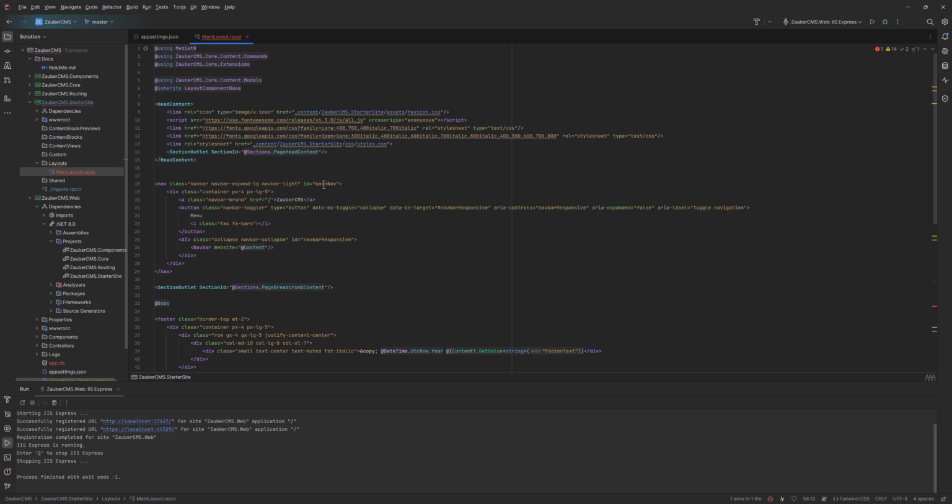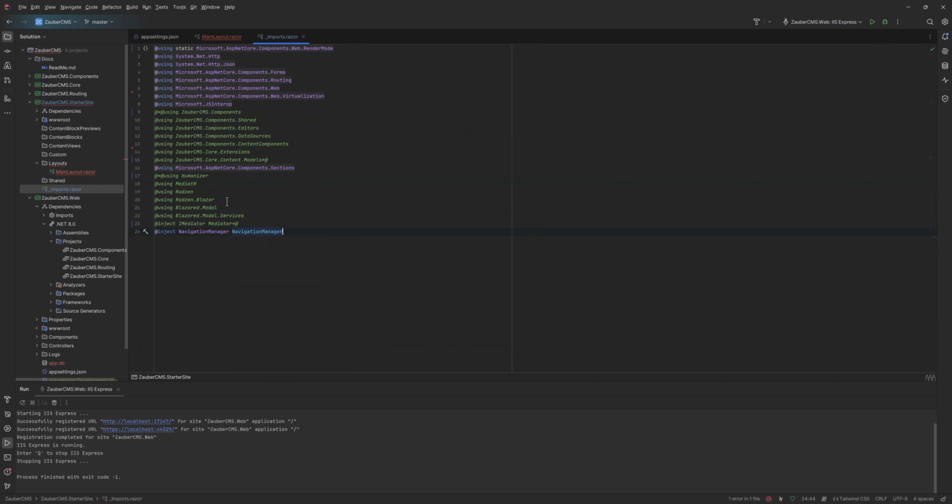We want to make sure we get the namespaces in. In fact, I can do the imports now, I think. So I actually commented out some import namespaces. Let's just uncomment them now so everything works fine. Okay, the only things in here you need to worry about is I've set a render mode as static here, just so I can set the render mode without having to write the full namespace. And I've injected the mediator instance and the navigation manager in the import so I can use them throughout without having to keep injecting them. There's no magic there.